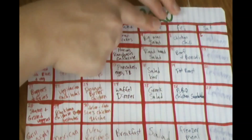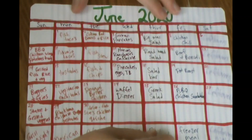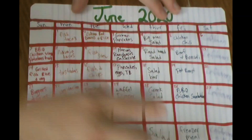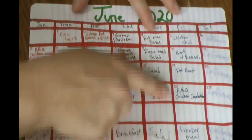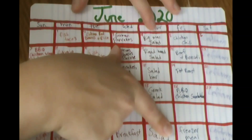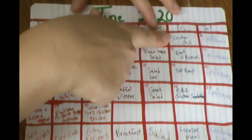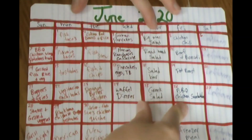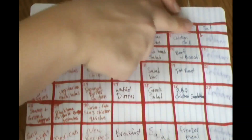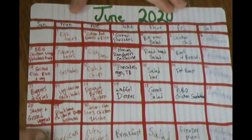The Greek salad is on the 25th. On Fridays we're going to do freezer meals — I noticed Fridays were a crunch day for me last month with a lot going on, so I want to make it easier by pulling something from the freezer and sticking it in the crock pot. We'll do white chicken chili, beef and broccoli, pot roast, and barbecue chicken sandwiches. Saturday is our rest day — just leftovers all day.